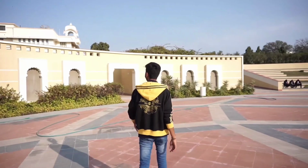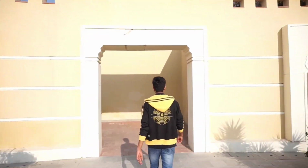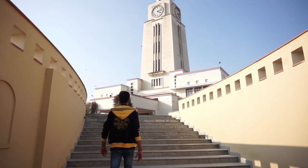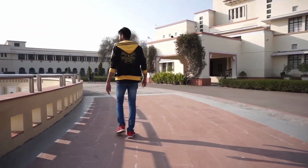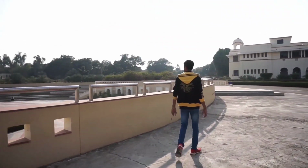Let me now take you to a view that no BITSian ever gets bored of. It's an architectural marvel. I would like to end this campus tour stating that no matter what you drop to come to BITS, the years that you spend here shall be some of the best ones in your life. You not just make the best of your memories, but the atmosphere of freedom in BITS helps you get inclined to what you truly are and what you actually are meant to do in life. All the very best. Enjoy the view.